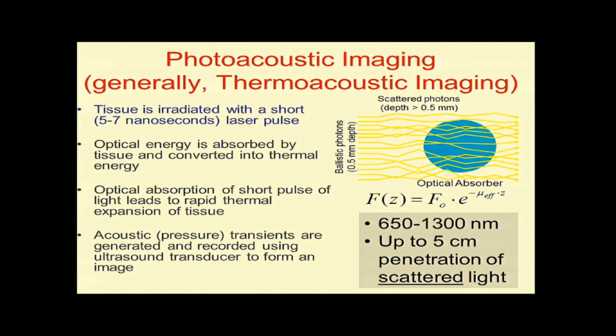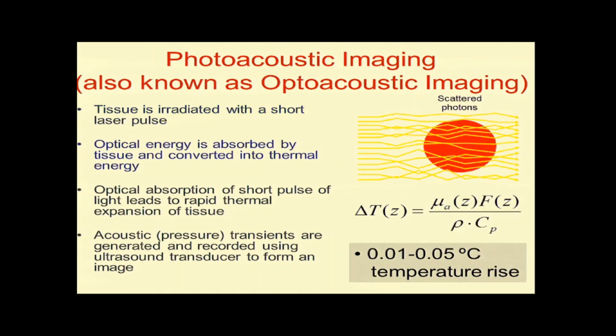It will be determined by the effective coefficient, which combines both attenuation and absorption in the tissue itself. So if we pick particular wavelengths of optical light, we can actually penetrate up to 5 or even 7 centimeters of tissue, but in the scattered light, which means optical imaging would not work. The photons are scattered, and optical imaging at this depth would be very hard to do, or you can do images, but they will lose spatial resolution. So that's step number one.